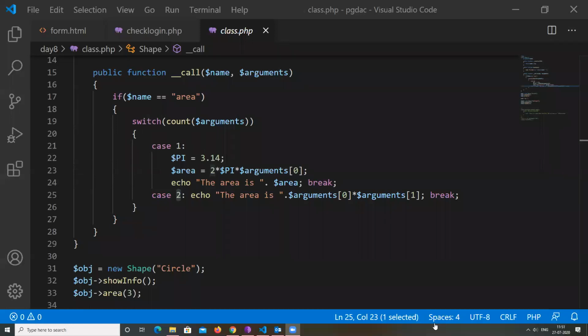Back to that. One question is, what does the dollar variable symbolize? Basically, the dollar is used for a reference variable. If I write only a single dollar, it is a normal variable, and dollar dollar variable means whatever value the variable holds, it refers to that name.